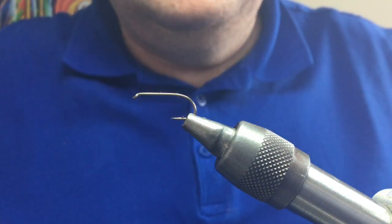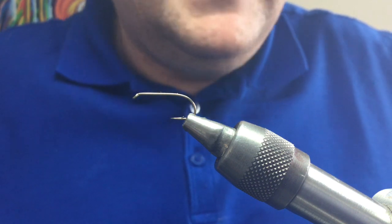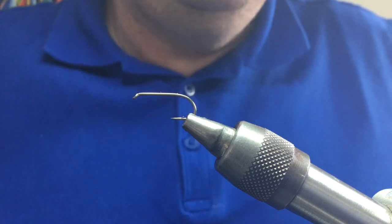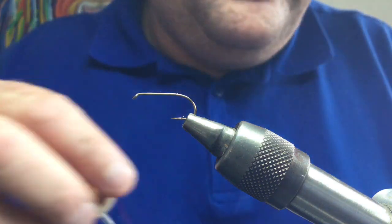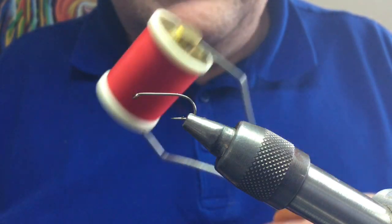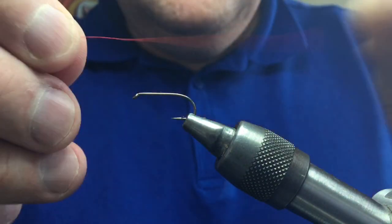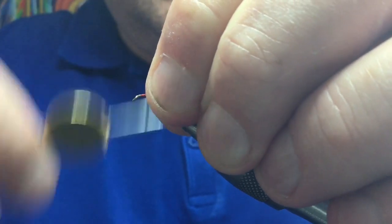So we'll get started. New hook in the vice. They say it's quite a big fly, so I've got this a size 10, B170, so it's a fine wire hook. You could use whatever you fancy, full mill, all purpose, whatever hook you really fancy. Okay, so colour match the fly. I'm going to use a red, you could use a brown, you could use that kind of warmer coloured thread. Again, try and colour match it to what you're going to use. So obviously black if you're using a black fly.